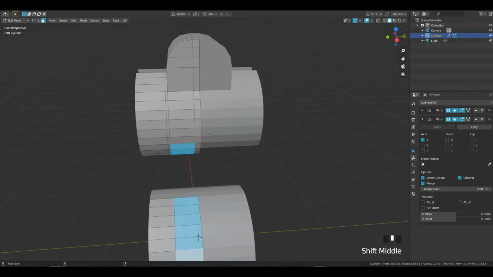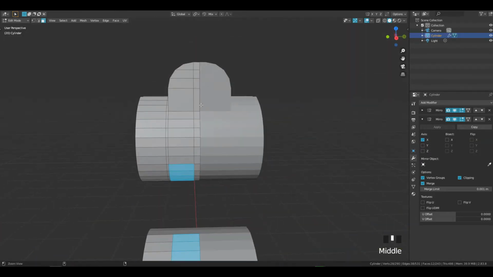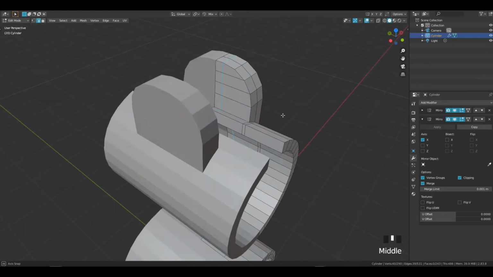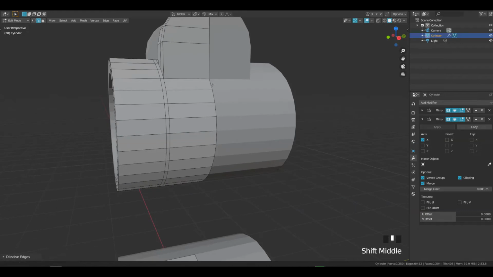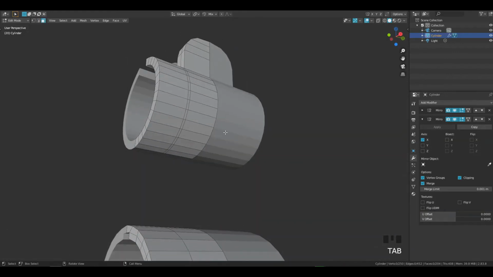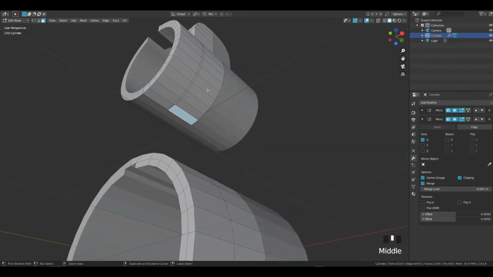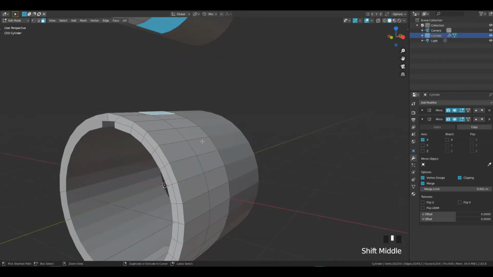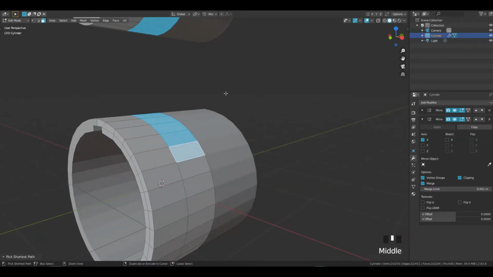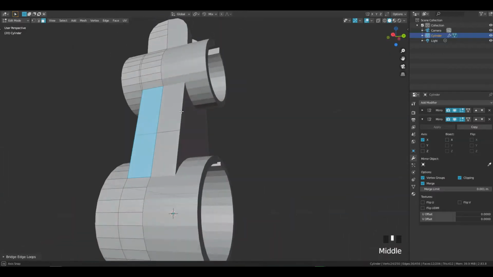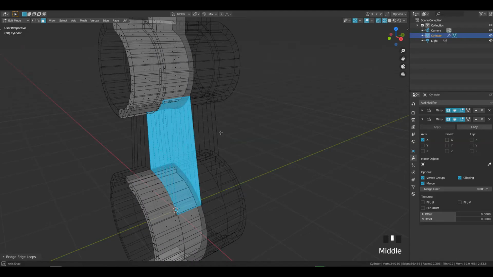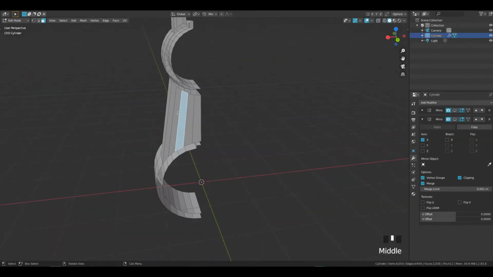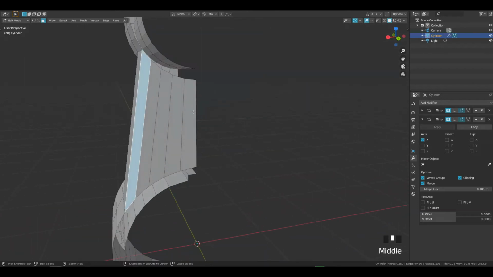It looks like we need to remove these edges to correctly bridge the faces, so let us remove them. Delete the inside faces to avoid mesh artifacts.